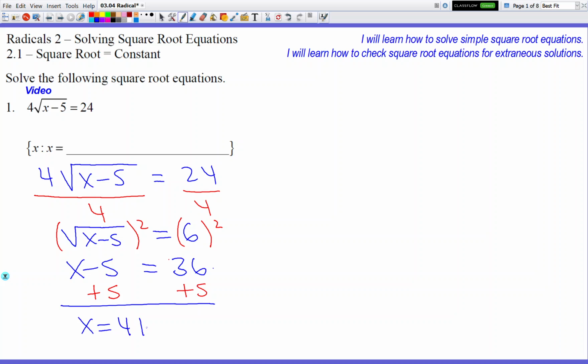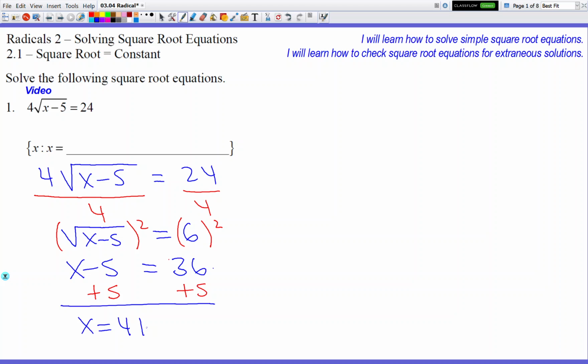Okay, so here's where a lot of you are going to say, okay, we're done, we're going to call it a day. But this particular section is going to be kind of irritating for some of you. I don't normally require you to check your answers, but in this particular problem and in the next couple of lessons after this, it's going to be a requirement to check your answers, and if you don't check your answers, I'm going to mark you down on your points on your quizzes and your exams.